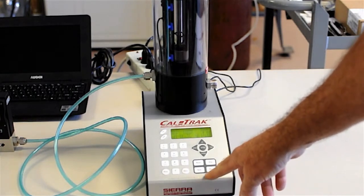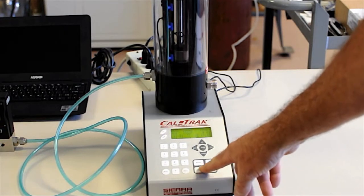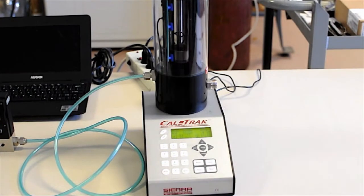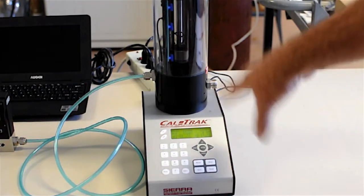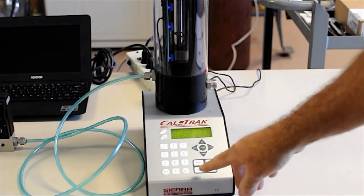And in this case, I've set up my CalTrak to take 5 readings, and I'm going to take an average. So I'm going to hit auto, and it'll just keep cycling every second. Oh, I guess I have it set up for 3. Anyway, I took 3, and I can read my average flow rate. And by the way, something here isn't set up quite right. This is a demo unit, and I don't have it dialed in to read correctly, but at least you're seeing how it works. I'll hit auto again.